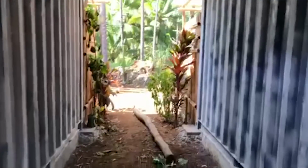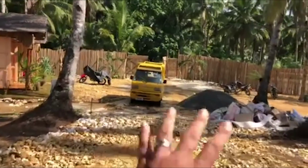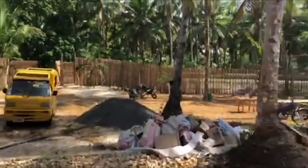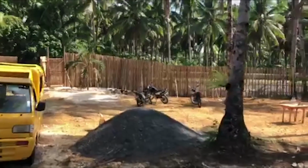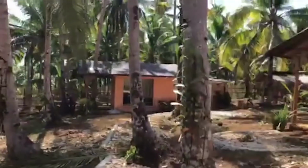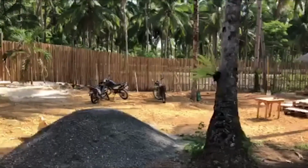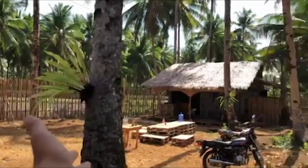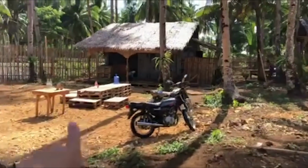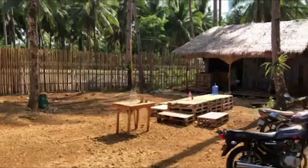There we have some more plants in the back. And also a finished fence. Finished fence for the three quarters of the property. And we have planted some plants along there as well. And then some orchids, or at least that's what they told me, because I have no idea what plants are what. And then some other plants right here. And this is where the party happened last Saturday, when we were grilling and making a lechon to celebrate our moving in.